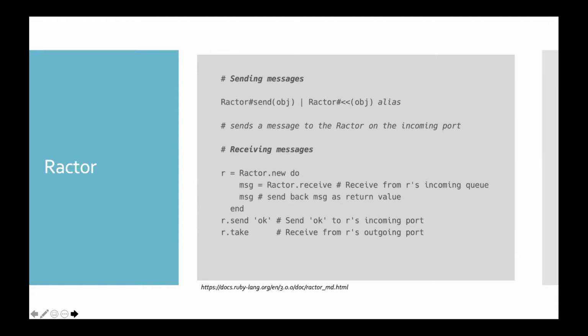When you send a Ractor a message, there are two parts to a Ractor: you're going to have the incoming port and then the incoming queue. The queue is infinitely long, but essentially anything that happens in the context of a Ractor is executed serially, while things that happen between Ractors happen in parallel. So for example, you can have a Ractor that's going to wait to receive. This is going to pop something off of the incoming queue. So if you instantiate a Ractor and then pass it a proc or pass it a param, it will wait to receive that and then execute whatever you want to do in the context of said Ractor.